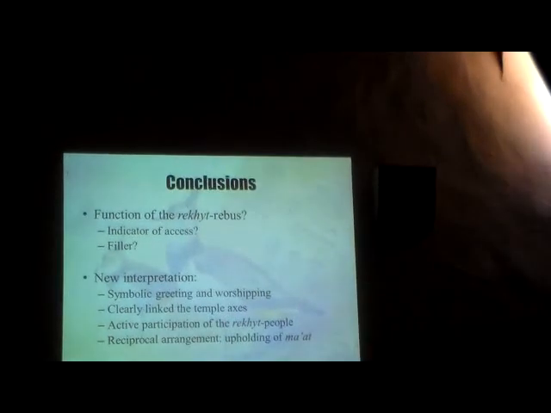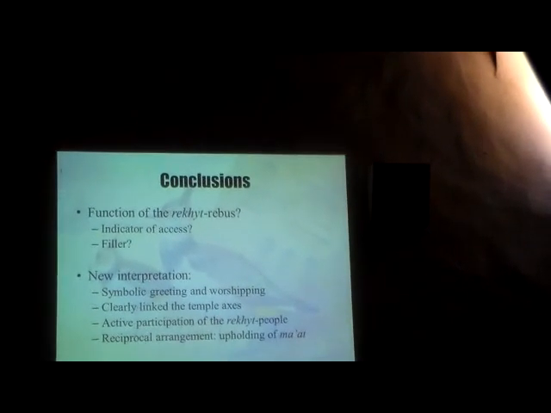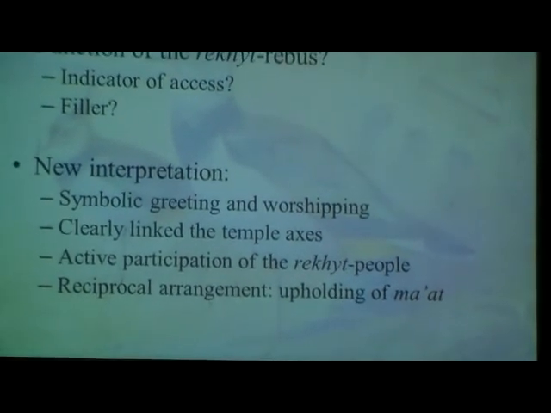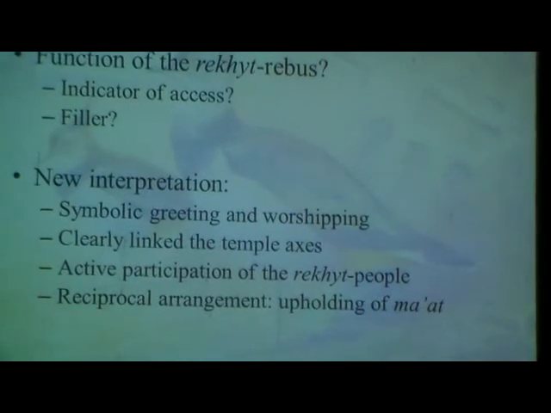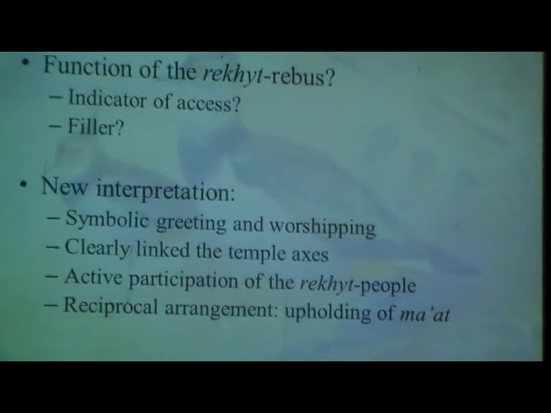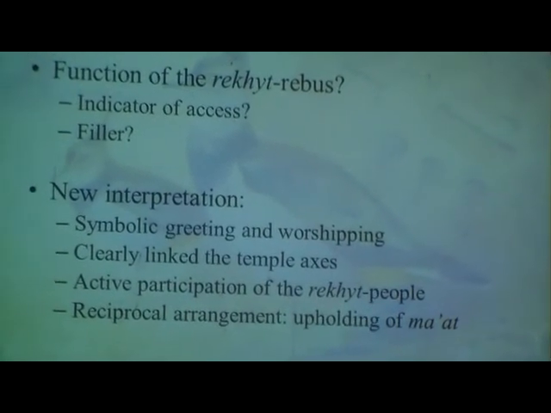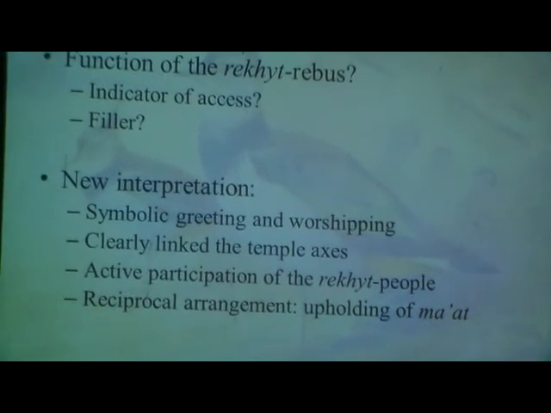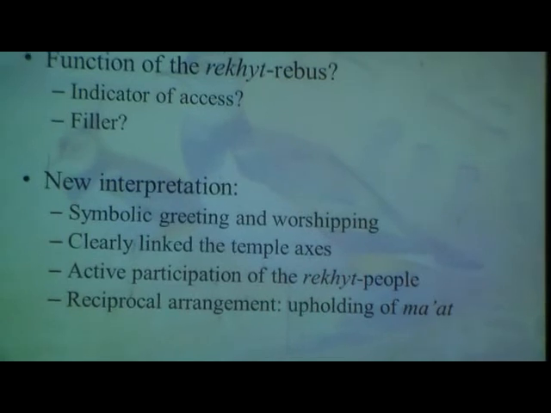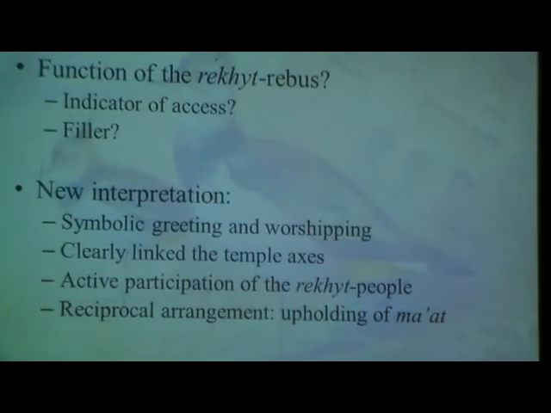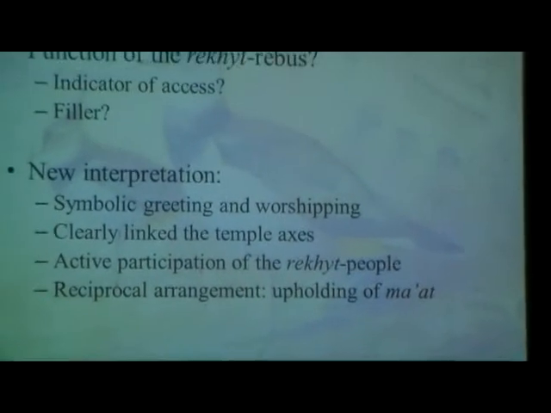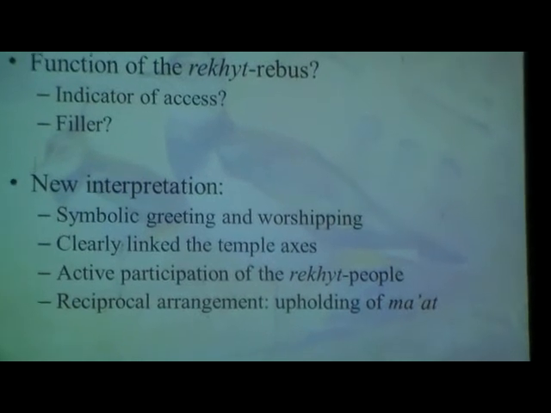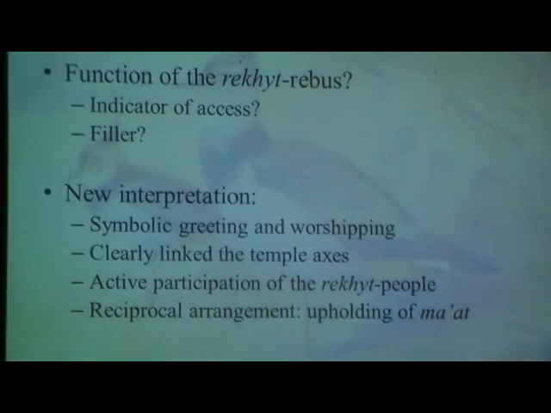So I'd like to propose a new interpretation, that the rebuses here are a symbolic breeding and the worshipping of both the pharaoh, and more in particular within the temples of the gods. And you can see that they clearly have a link with the access of the temple, the central access. And what I should have mentioned earlier is that we have a papyrus dating to the Ptolemaic period, which is a manual for how to decorate a temple. And just recently, Jochen Quack found a page in which it describes how the rebus should be located in the temples, and that it should always be orientated so that it flanks the access to the temple. Specifically, this is what it says. I think it's all to do with the active participation of the rekhyt people. They don't need to have physical access to the temple, but they can be there metaphysically.